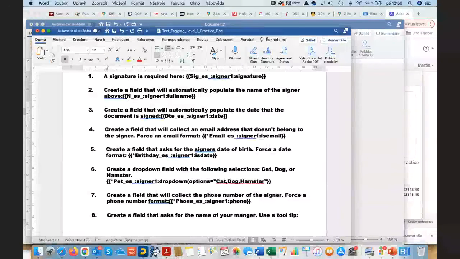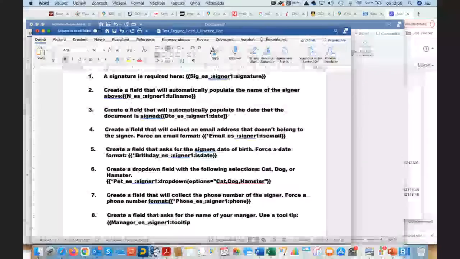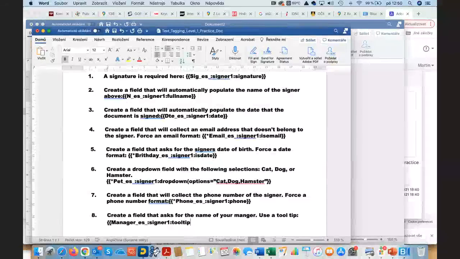There is a field that asks for the name of your manager, and you can use a tooltip to guide the signer. So let's call it manager ES signer 1, and we will give him the tooltip like this.